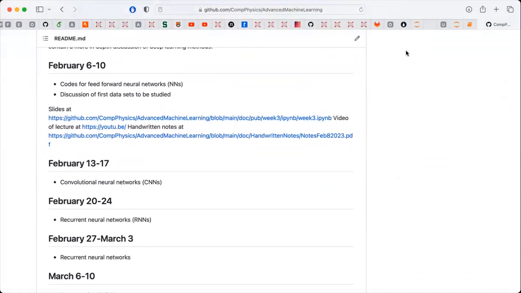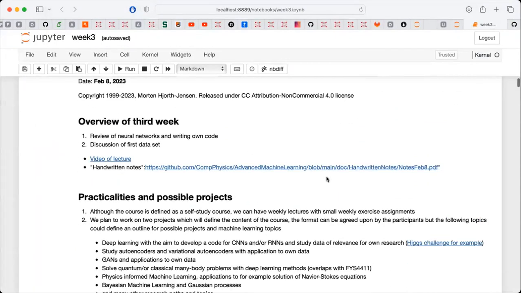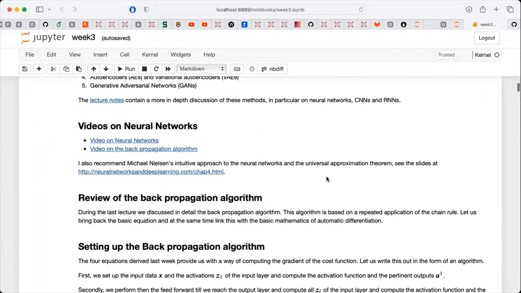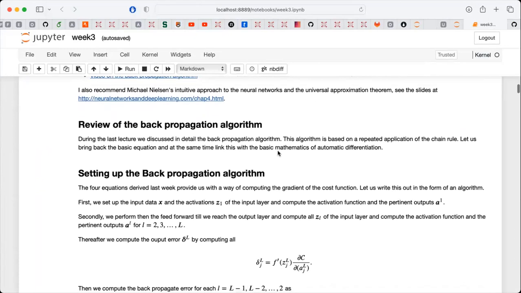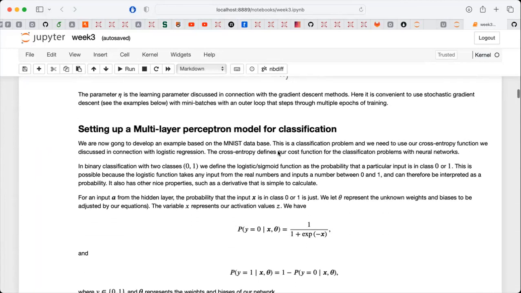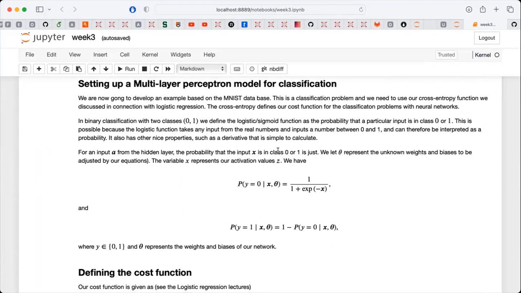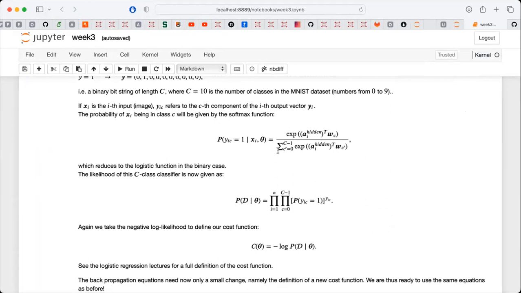If you go into this one, you're going to find code for setting up a neural network. If you scroll down here, you will find some links to videos and neural networks. Then there's a quick review of the backpropagation algorithm. What follows is also a discussion of the ways you can build a simple feed-forward neural network code. Many of you have seen this before. For those of you who are not too familiar, feel free to take a look at it.